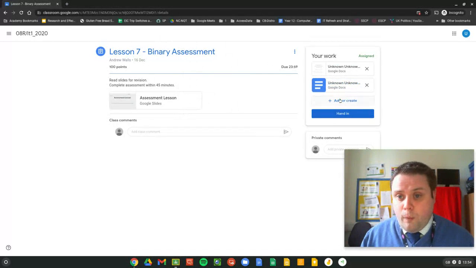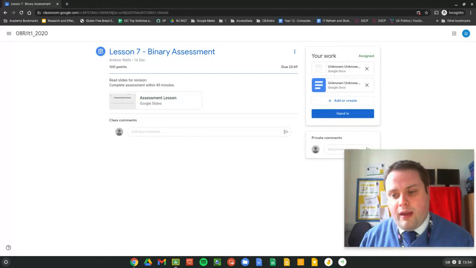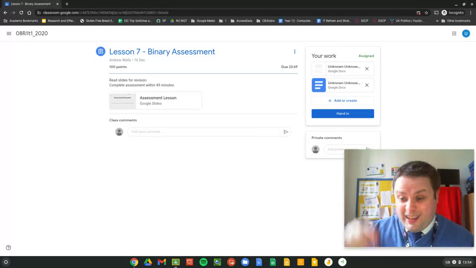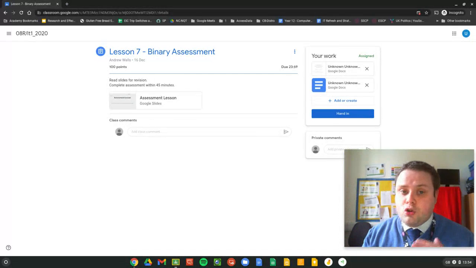There will also be, under your work, or perhaps listed somewhere on the instructions, and this is very important, a check activity with every lesson. That will be something to check your learning. It could be a quiz, it could be some knowledge assessment, it could be like a tick list, where you've got to tick the correct answer. It could be some activity to check that you've understood that material.